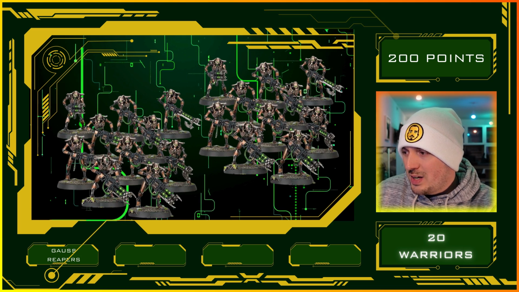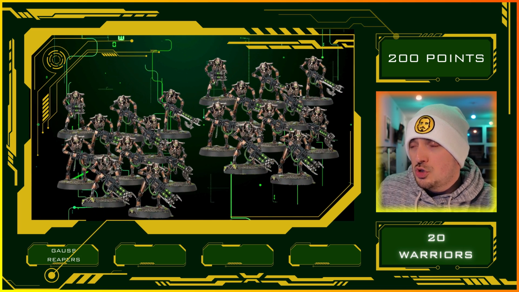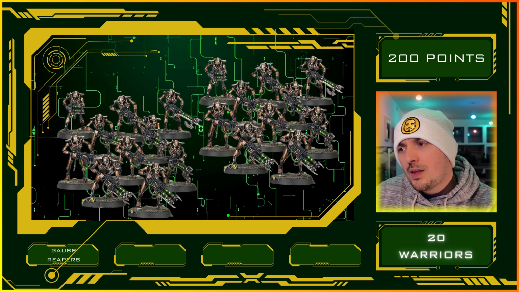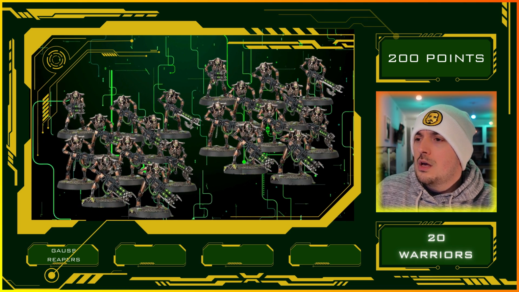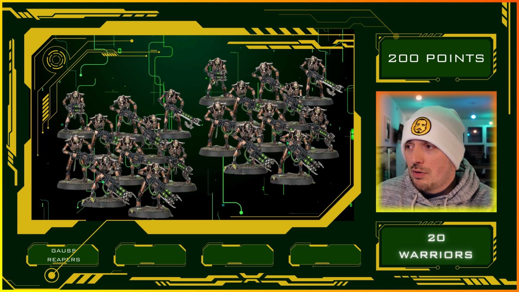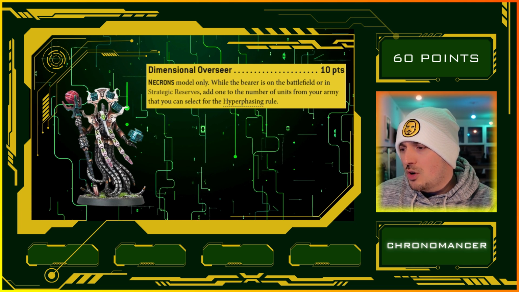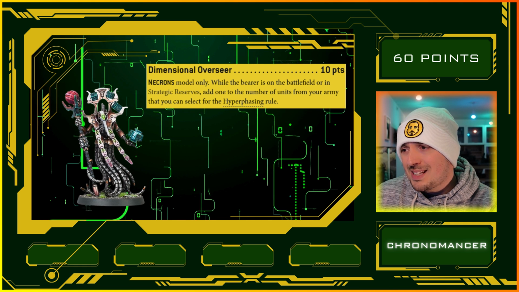Very different. 20 Necron Warriors with the Gauss Reapers. There will be some sort of strategy. I'll talk to you about that in the tactics section in a moment. So 20 Warriors, Gauss Reapers with the Royal Warden with Deep Strike, and the Plasmancer with the rerolls, the hit rolls effectively. Next unit in, we've got a 60 points Chronomancer.